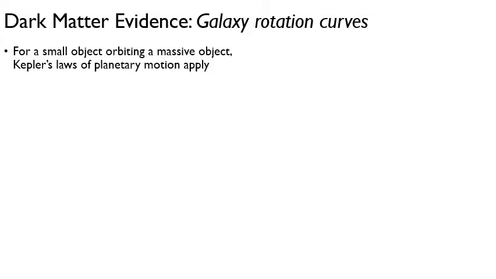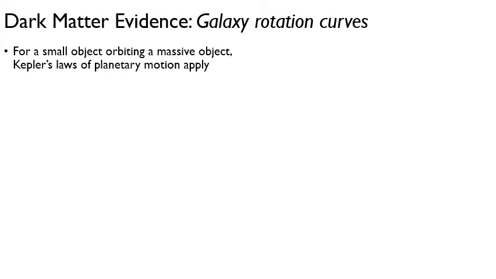So what's some evidence for dark matter? There's a lot of evidence for dark matter. I'm just going to give you two examples that are related to galaxies. There are more pieces of evidence for dark matter, and even more related to galaxies, but let's go into a couple of examples. One is so-called galaxy rotation curves.